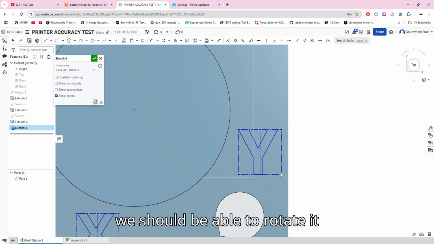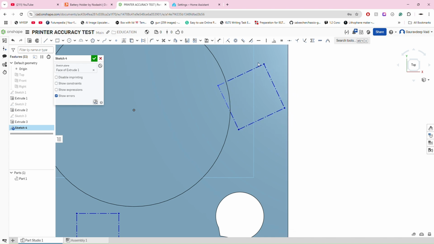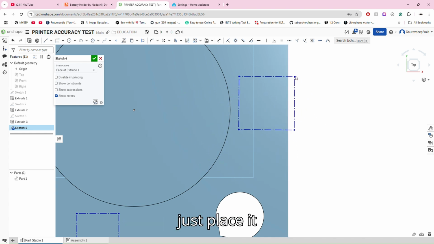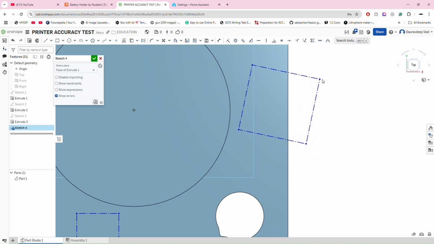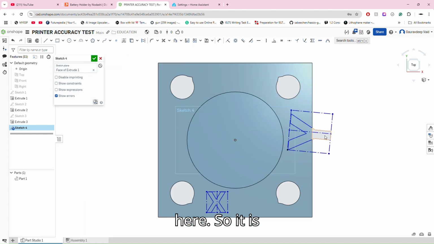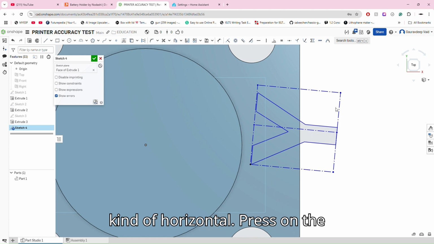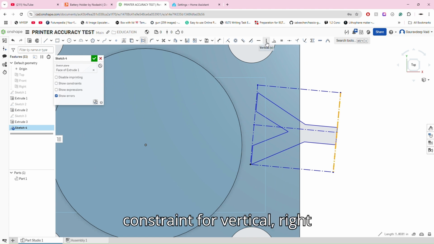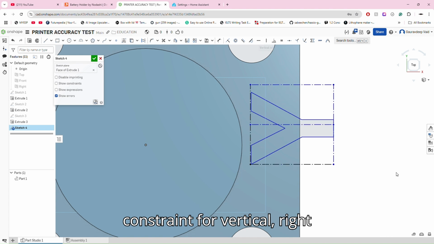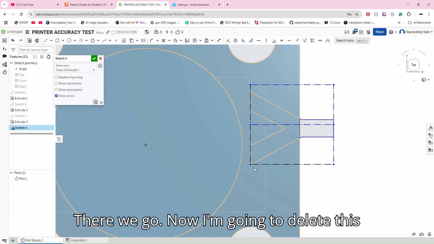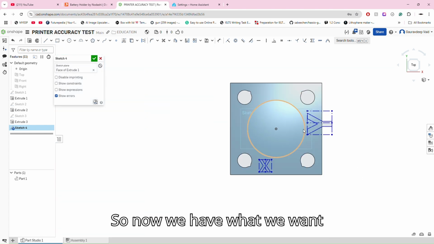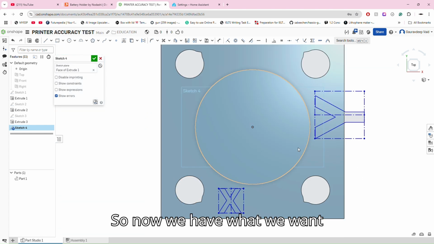Now we should be able to rotate it around that point. And now just place it here, so it is kinda horizontal. Press on the horizontal line and just give it a constraint for vertical, right? There we go. Now I'm gonna delete this fixed constraint. So now we have what we want roughly.